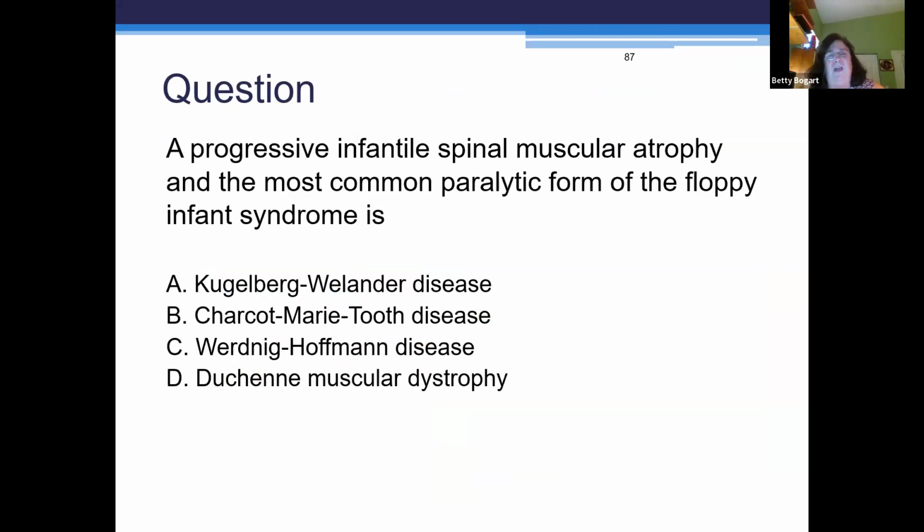So what is that floppy infant syndrome? Which one is it? Oh, it's the wording. Don't worry, I'm not going to put you through that pain. Anyway, lots of stories, a lot of information, and I think they do explain these diagnoses a lot.